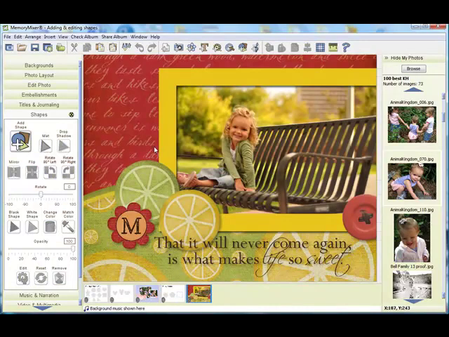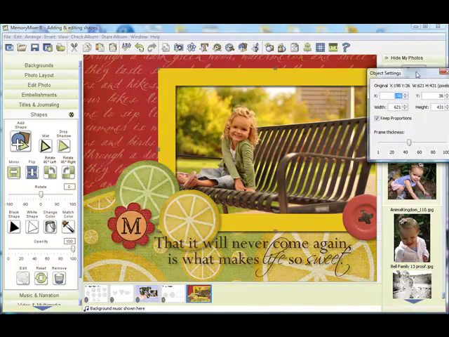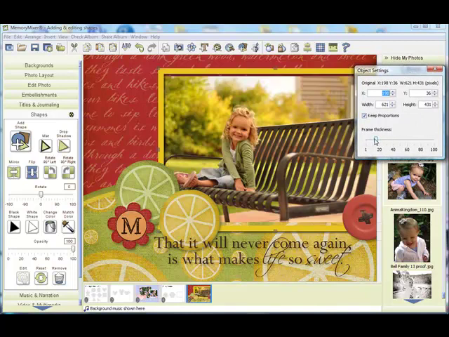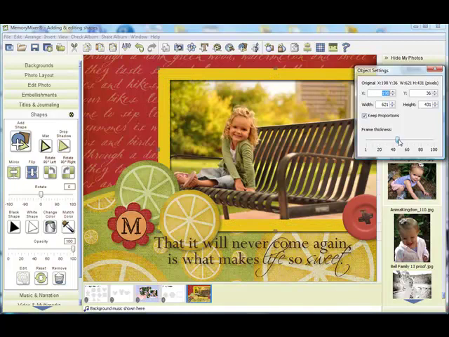So I just love this. This is Sweet Summer by Melissa Nuttall, but I've added this frame here with my shapes. So I click on it, you can see my shape window opens. I come here to edit. Let me drag this over here so you can see it. Now I can just simply drag this here and you can see the thickness, how it changes. And then you can decide what the thickness is that you want.